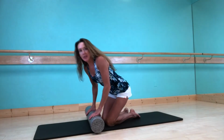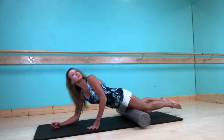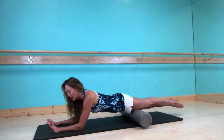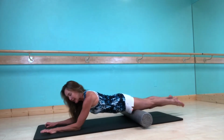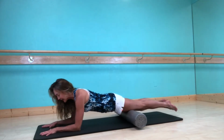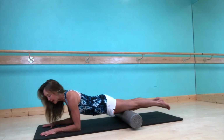Let's go ahead and start on the mat with the foam roller right underneath of our thighs. Come down to a forearm plank, and then hug your shoulder blades upon your back, lift your belly to your back, straighten your legs, point your toes, and glide forward and back along the mat. Nice and gentle across the belly of your thigh. Just taking an inhale and exhale. Stretch through your fingertips, spider through your hands, and hook your elbows down.